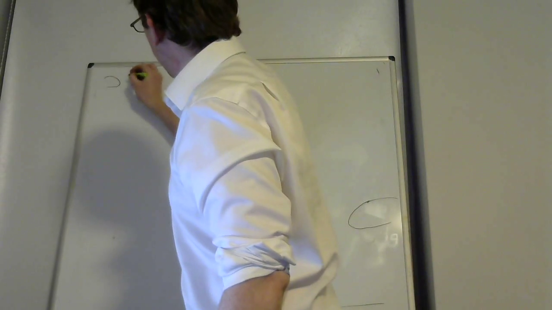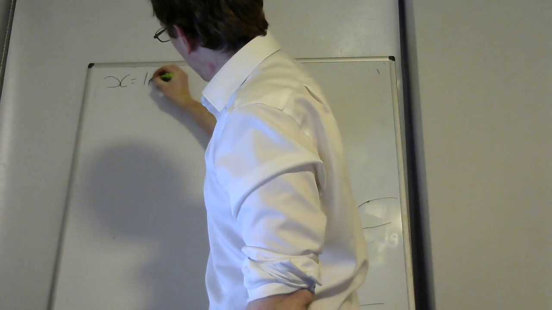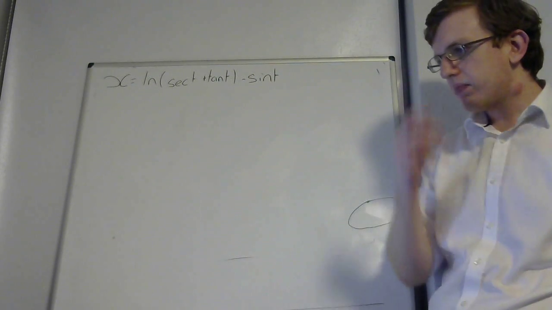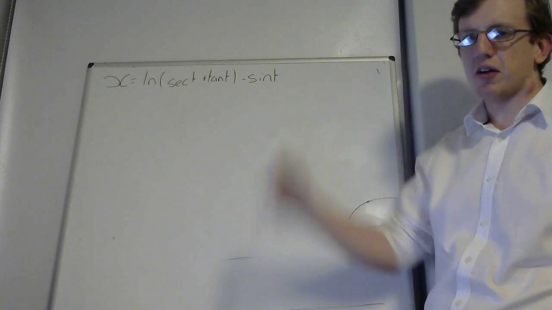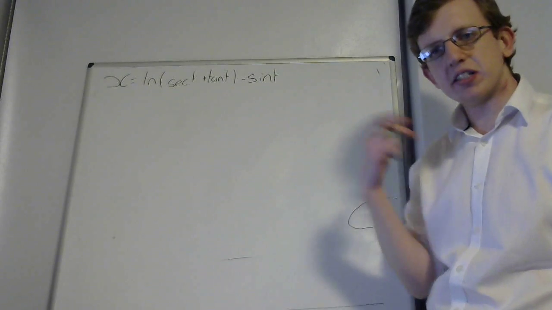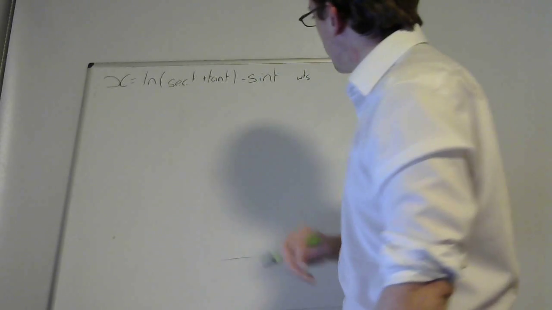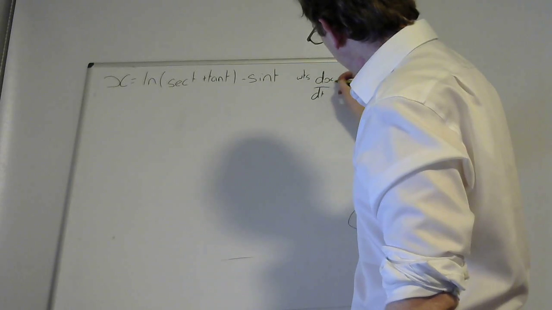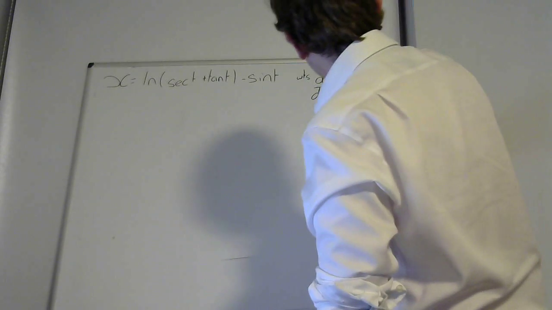We've got x here that equals the natural logarithm of sec t plus tan t, minus sine t. And you can begin writing the question like that. I always take what's in the question, I write it on my page, and it's a show that question as well. So what you might want to do, so your eyes don't have to keep on jumping back to the exam, is just after here, write want to show, WTS, that dx by dt is sine t tan t.